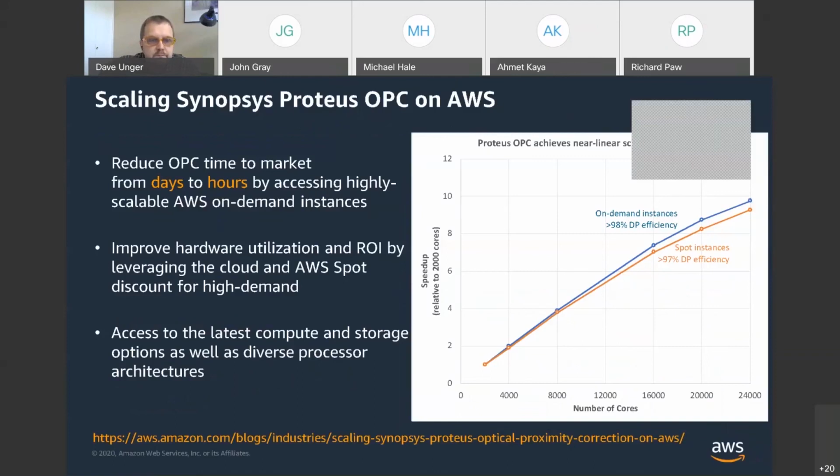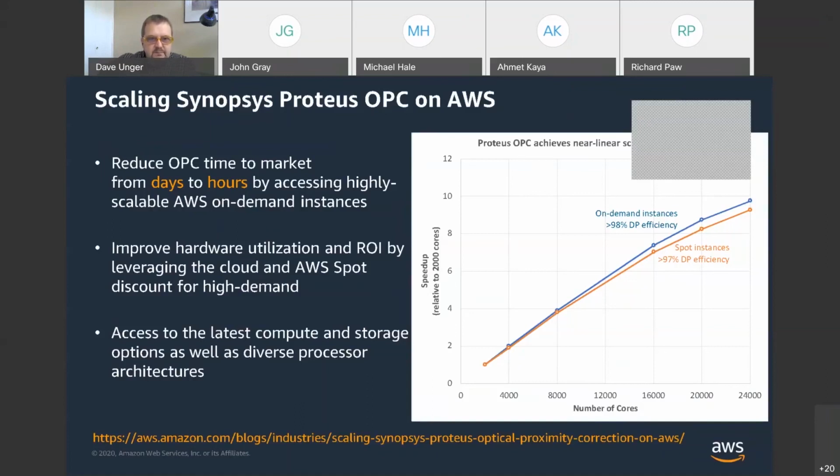Speaking about how we work with the EDA vendors, one of the first things that we did with our partners at Synopsys was a scale test on Proteus, right? While Proteus isn't a tool that a lot of customers run, it is a very good tool to stress the engineering environment with. It's distributed, and it runs a lot of cores. We scaled it on one workload and got it up to use 24,000 cores, which is more than what Synopsys has been able to do internally. We stopped at 24,000 cores because that was the goal and we ran out of time. We may be able to go further than that, but we'll see what we have time to do. The important thing to look at is that we did it while maintaining 98% linearity in scaling, right?